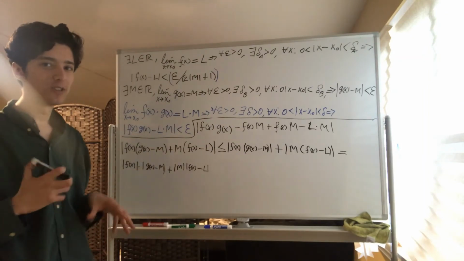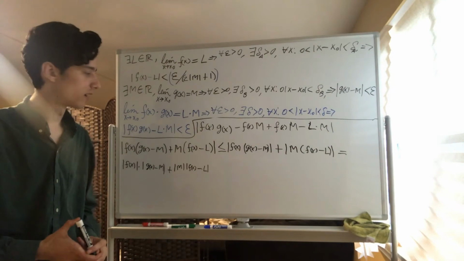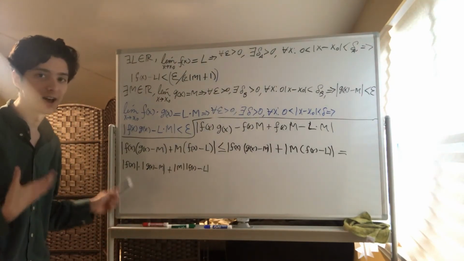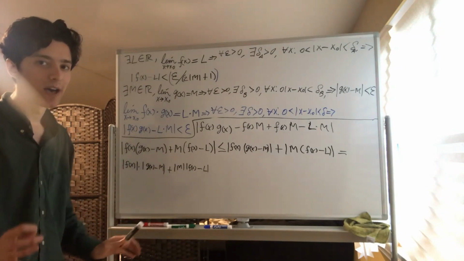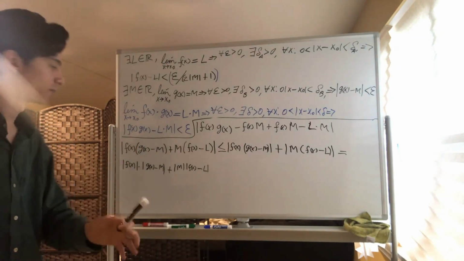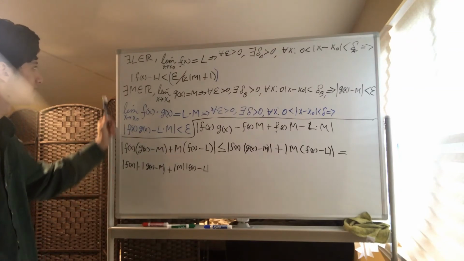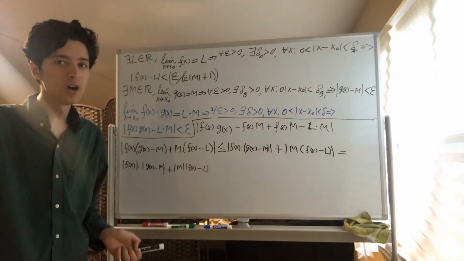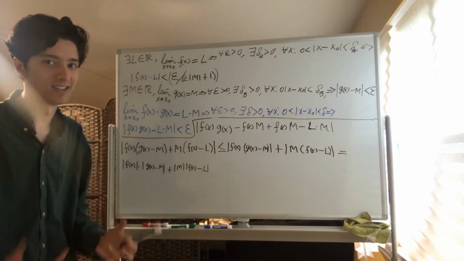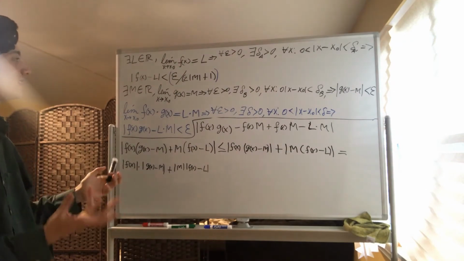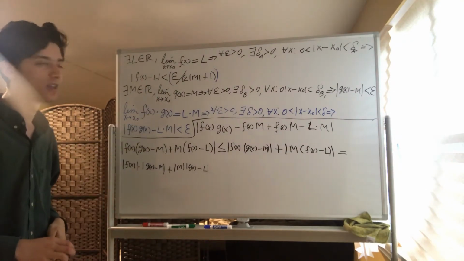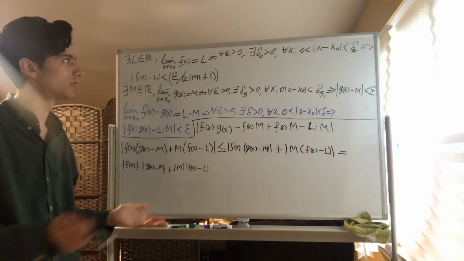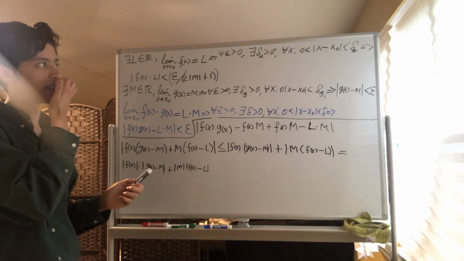Now we can't just do the same thing that we did with our f of x minus L because we're multiplying by a function and not by a constant. However, because we are making an assumption about this limit, that the limit as x approaches x naught of f of x is equal to L, we know that for values where x is close to x naught, this distance is small. And really we only care about the small values because we're looking at values where x is going to be within delta of x naught.